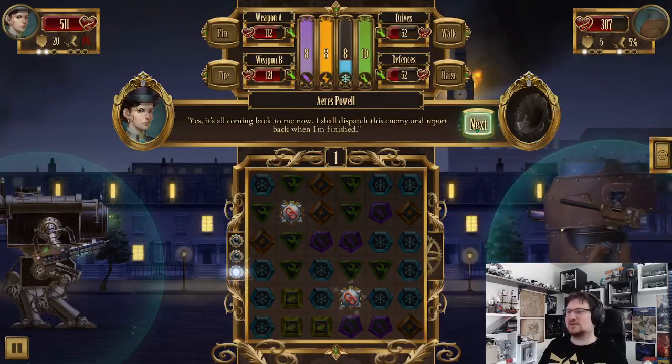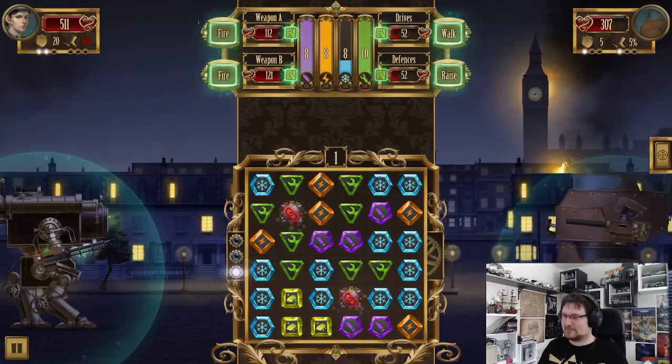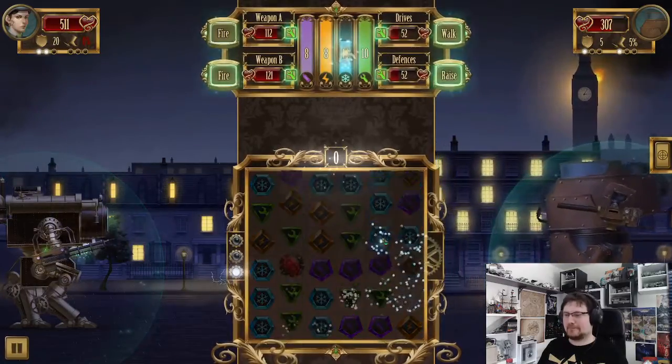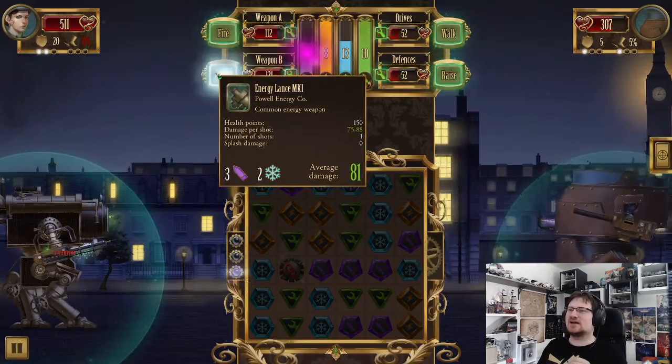It's all coming back to me now. I should dispatch this enemy and report back when I'm finished. Okay. So I guess that using those along with scrap and cooling would be a good idea. Yeah. Let's see. Let's keep those shields down.